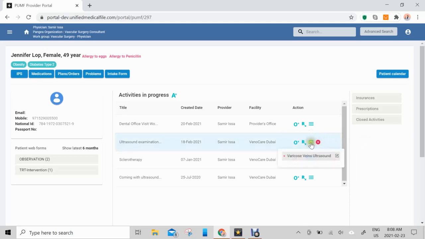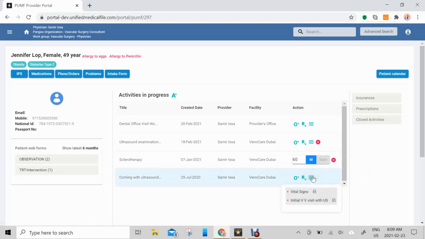If we go to other activities, we will see that the form is different, and we can see that the form can have a red asterisk, which implies that this form is an imperative form and that the activity cannot be closed unless this form has been locked. On the right hand side, we can see this small icon which indicates that this form has not been edited and it's in the initial stage of filling.